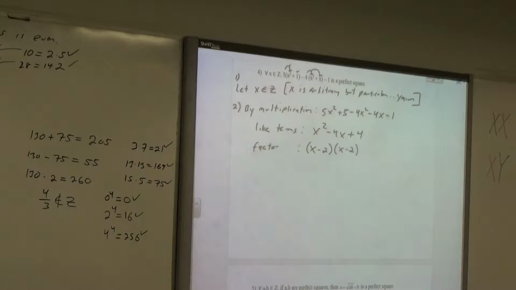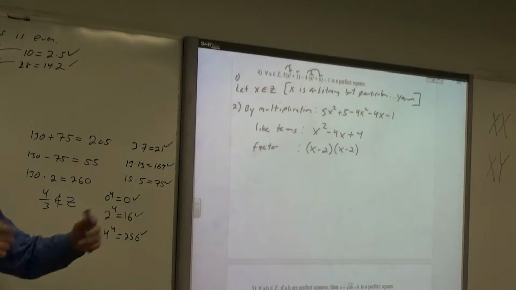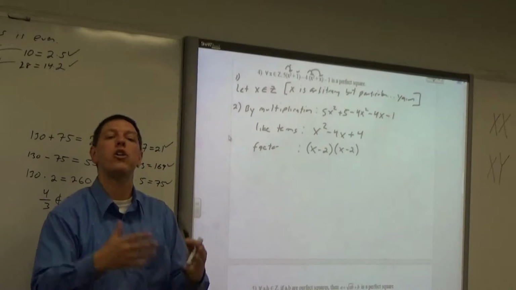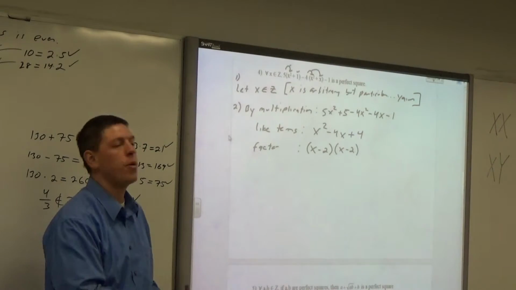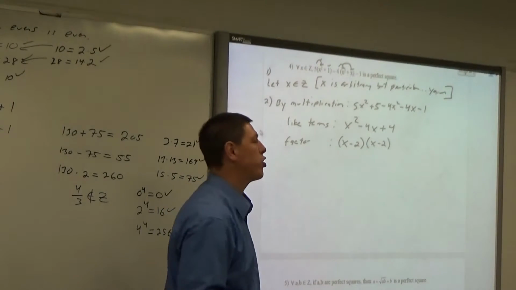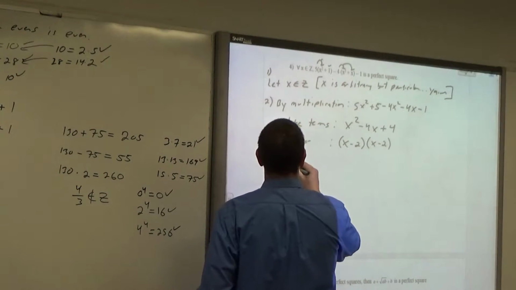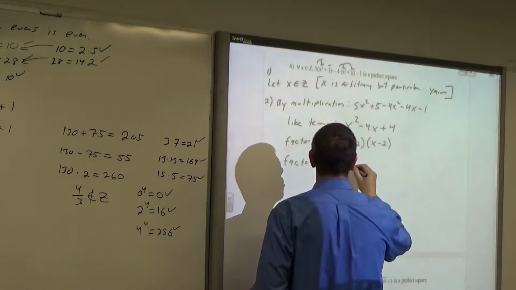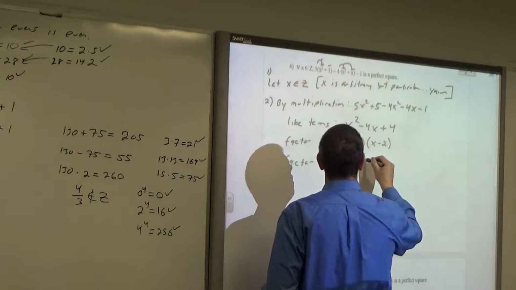Which is the same thing as what, guys? x minus 2 quantity squared. If you want to skip this step and just go right to x minus 2 squared because you see the pattern of the trinomial, that's fine with me. If you don't see it, this is what I always teach my lower level algebra students to do. So once again, by factoring, because that's what we're really doing, this becomes x minus 2 quantity squared.